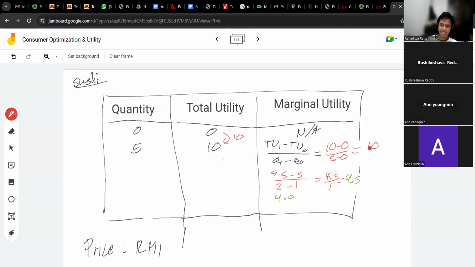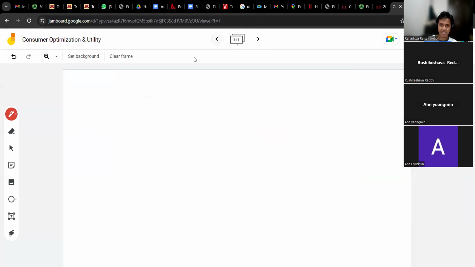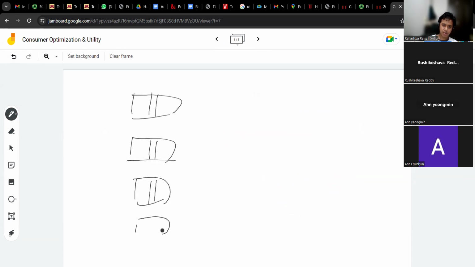So you'll notice that for these 5, even though my utility increased by 10, I want to see the increase per sushi, not per 5 sushi. So it'll be 10 divided by 5. Kind of like something like this, right? If I have 5 sushi, okay, I'm going to try drawing sushi. 3, 4, 5. Maybe when I eat these 5 sushi, it's going to increase by 10. But this is not my marginal utility.